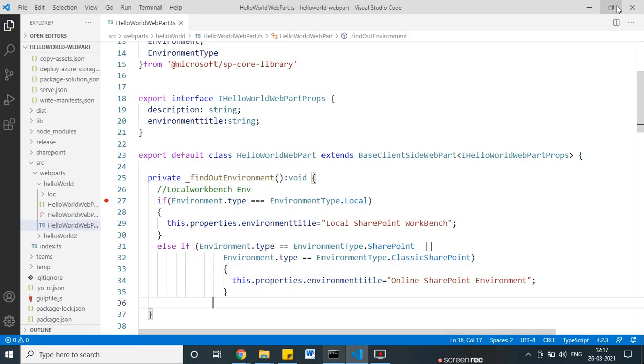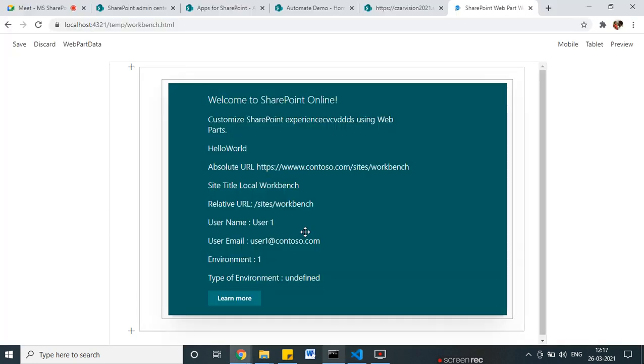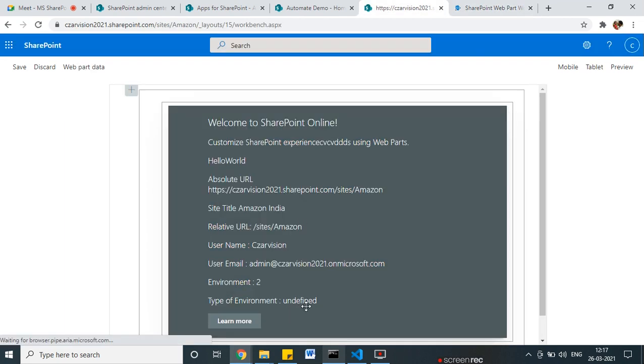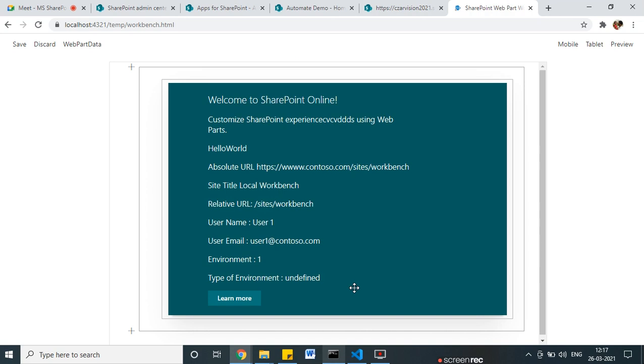So this is the beauty of our Node.js. So no need to worry about the build and all these things. Okay, so undefined here means there is some mistake we did.